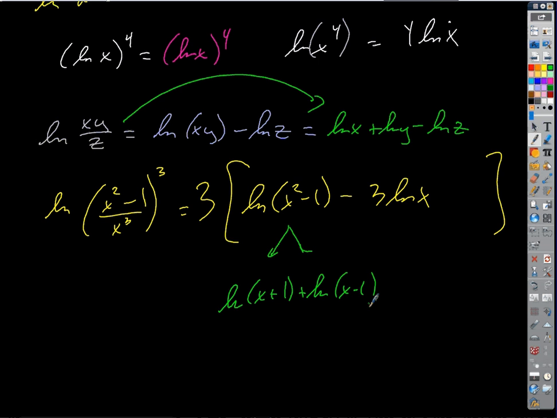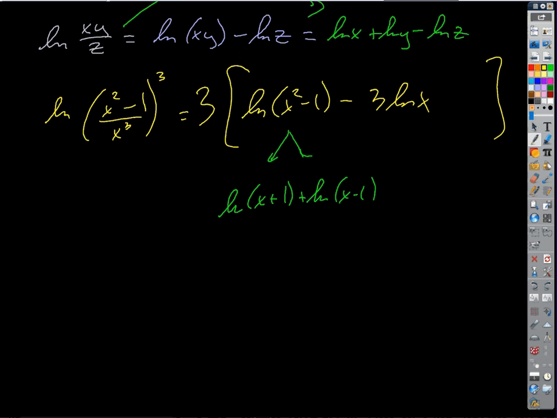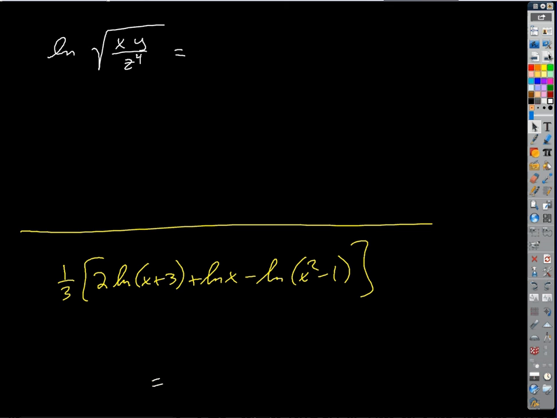So our final answer then would look like 3 times all that minus 3 log x. Okay? And that's the best you could go with before. So last little part then, I guess we'll do one more of those. Think about all these that we've done, because usually this is what we do with logs. We're trying to simplify a log, right?